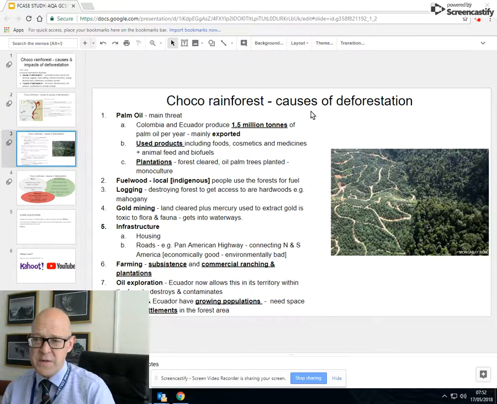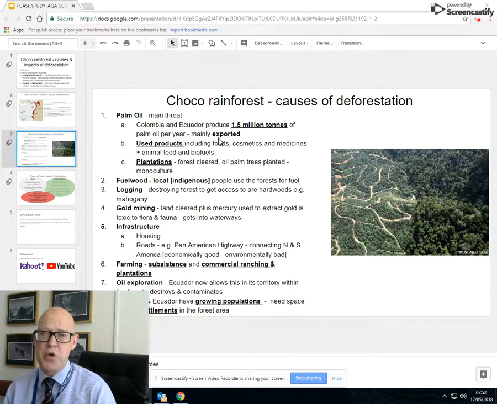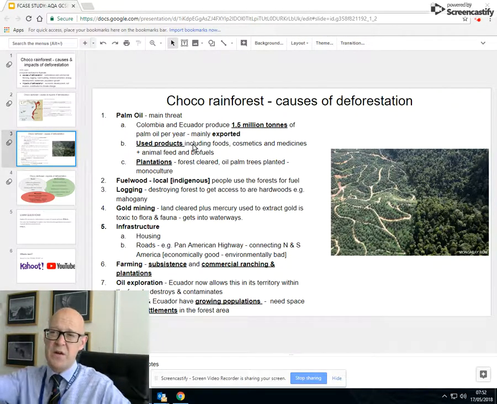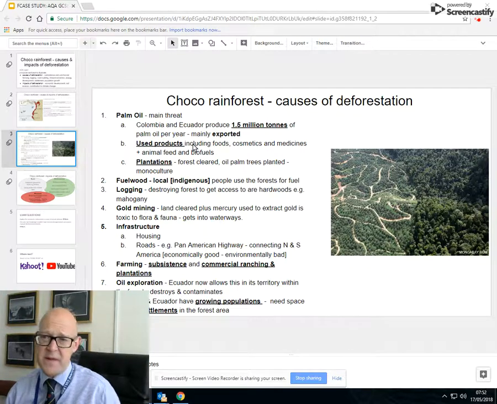Therefore, what do we look at in terms of the causes? Palm oil, main threat. Big areas of the landscape destroyed to make way for planting just palm oil, a monocrop. Fewer species are going to be able to survive there because you've only got one basis of what's growing. Only those species that are adapted to the food webs that go around palm oil will survive. So you won't have your lianas and your emergent trees or anything like that.